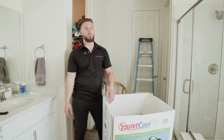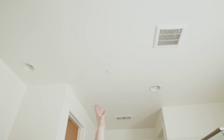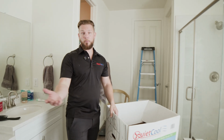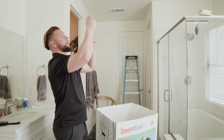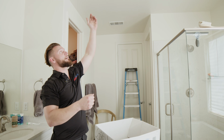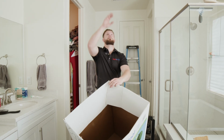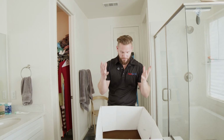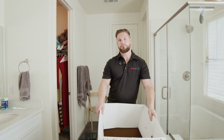That looks great. Okay, so in the bathroom here, we have our pilot hole and installation location selected. Considering we're in a bathroom and that there are multiple preferences to actually making the cut, whether you're cutting down below or whether you like to cut above in the attic, like we're gonna do in this bedroom fan, we're gonna utilize the box. It's gonna give us some pilot holes that showcase where I can cover the cutout, and he's gonna cut and all the contents are gonna fall into the box and we can help keep the bathroom neat and clean.